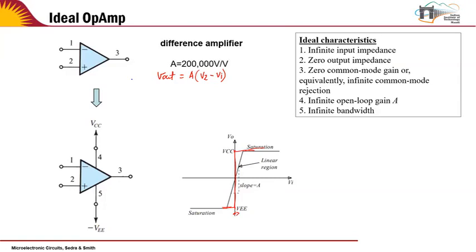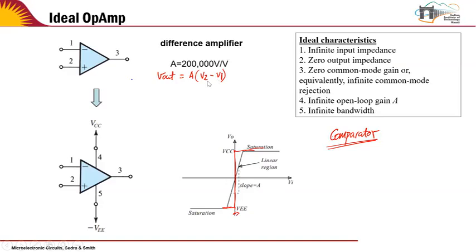Now, the fact that the op-amp has such a steep characteristic makes it what is known as a comparator. A comparator is basically a device which compares 2 inputs. So it tells you if input 1 is higher than 2 or if 2 is higher than 1. Since we know that the op-amp output voltage is given by A times the difference of 2 inputs, V2 minus V1, then the way the comparator works is if V2 is greater than V1, the output will go to a positive value. It will saturate at a positive value because the moment the input is even slightly above the output.